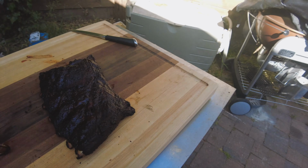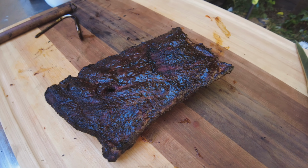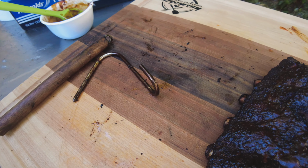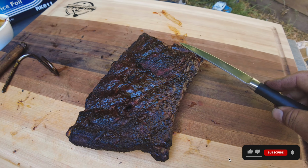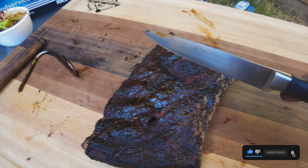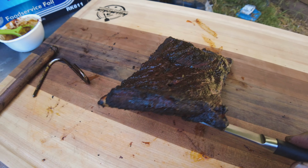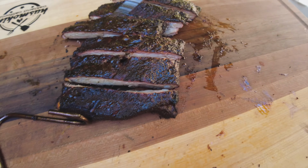All right, so here we are. Still have some finishing up here. This is 1 of 6. I just temped this one with the Thermapen. It's coming in at about 203, 204. And just because we have dinner starting soon, I'm just gonna go ahead and cut into these and do a quick taste test and see how everything went. All right, so I got these all cut up.